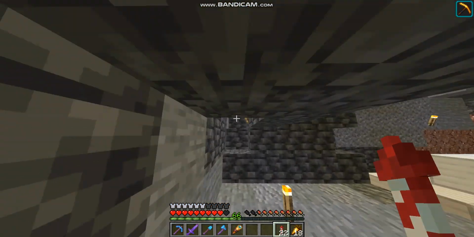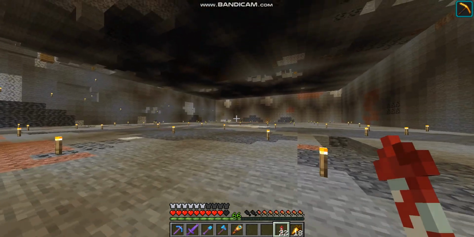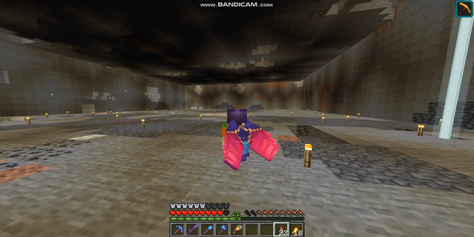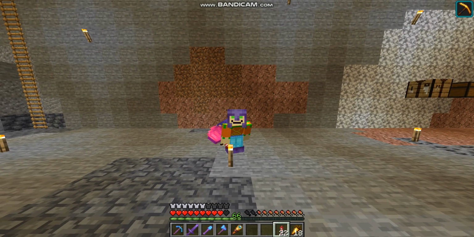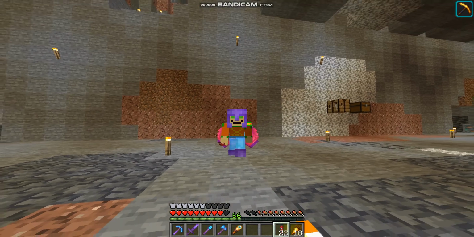Over here, I'll just show you guys. Dug out a massive room. I'm not sure what I'm going to put in this room yet, but I've dug out this room really just for the stone, so I could slab up my nether for a wither skeleton farm, which I'll show you guys in a little bit. But that's all that's changed down inside the base.